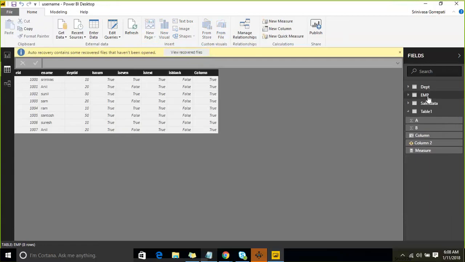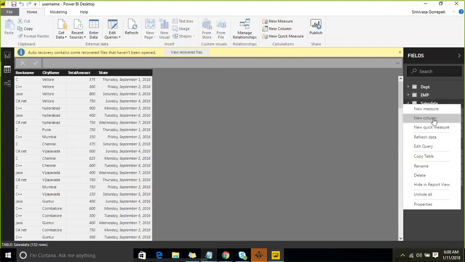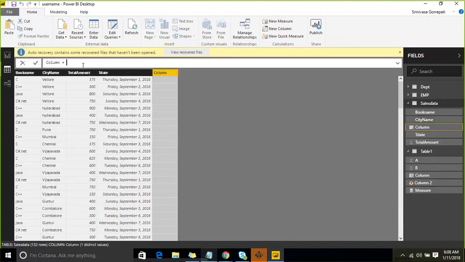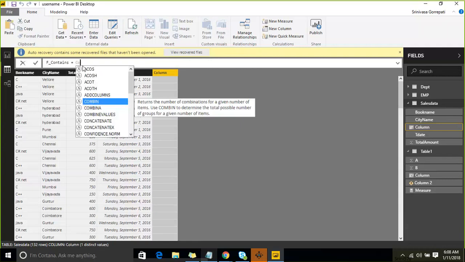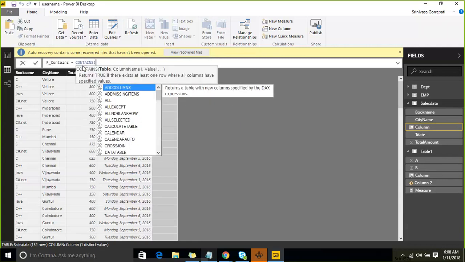So here, as part of the sales data, I am writing a function. New column, so contains. It returns a table with new columns specified by DAX expressions.